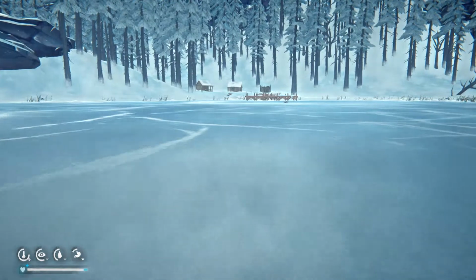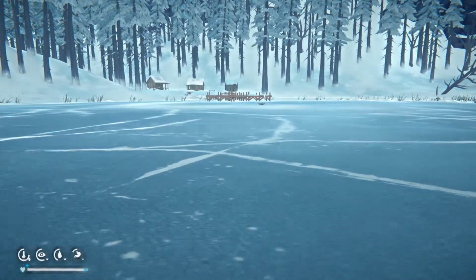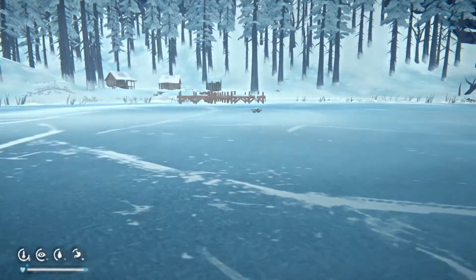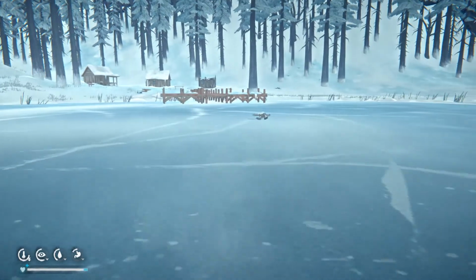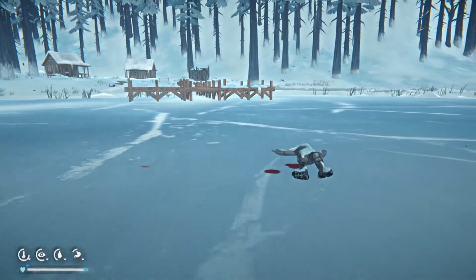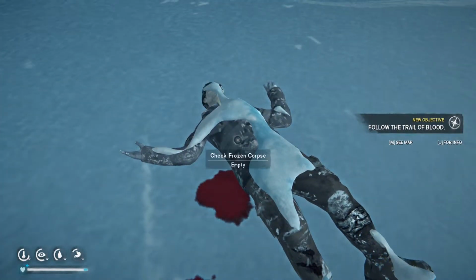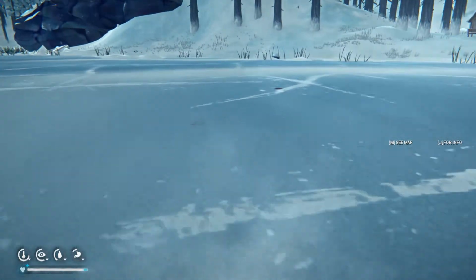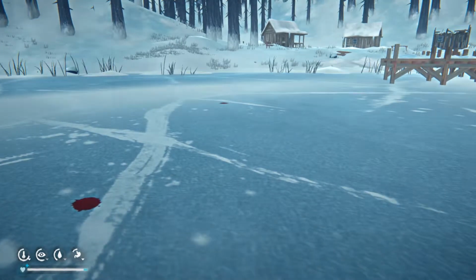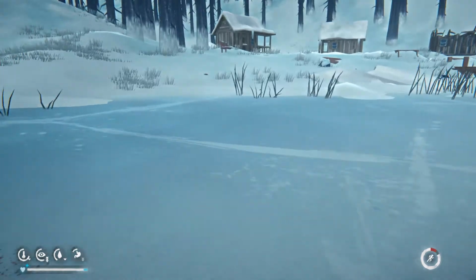Looks like we have a dead dude. Is this a dead dude, or is it some... I always worry what's going to happen. Looks like a dead dude. Looks like bad things have happened here. Shit. Looks like someone found trouble. Follow the blood trail, okay. Well, the blood trail heads straight to the wolf that's making its way down the hill.